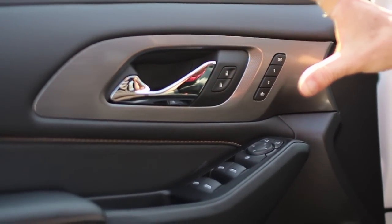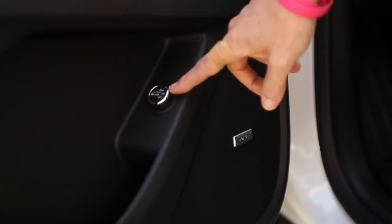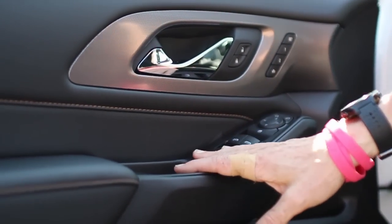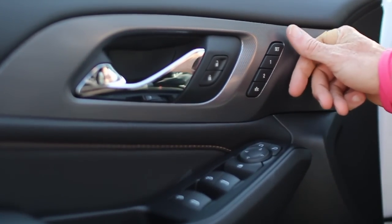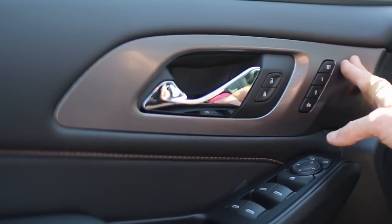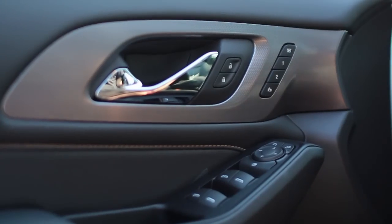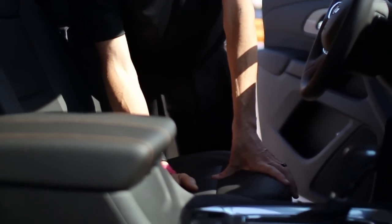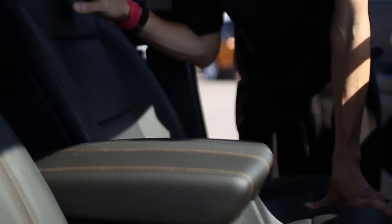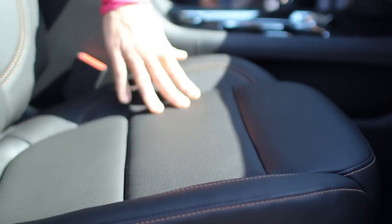If you're driving the car, there are going to be some features on this front door panel. The rear tailgate button is located up front. It does have the Bose audio system. On a high-level model like this, it's going to have power windows, power door locks, plus integrated buttons for the memory seating. This is actually pretty cool and it's only standard on this Redline model — it's a textured plate for the door panel, giving it a truly different aesthetic look. It's also got perforated heated seats in the front, and this one's also going to give you cooled seats.